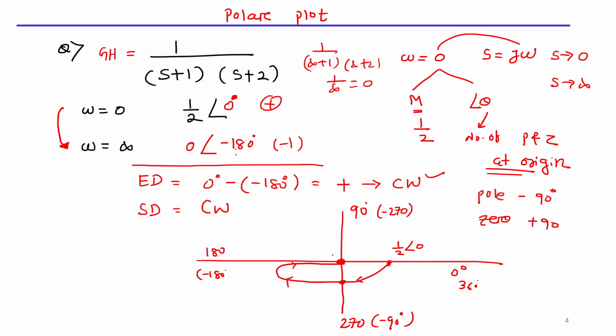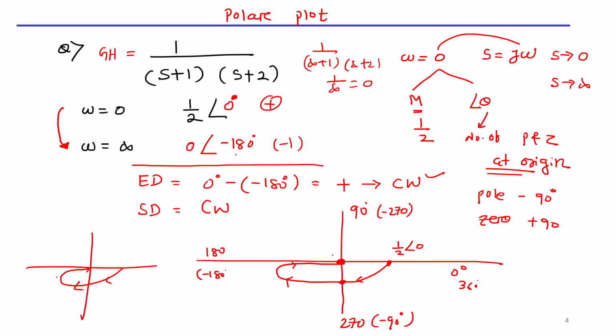Yes, sir. But you have to make an angle of minus 180. So it is not making an angle minus 180. You have to make a line which is parallel to minus 180. So that's why I'm making it and coming like this. This is the actual polar plot. If you look in the books, they will draw it like this.